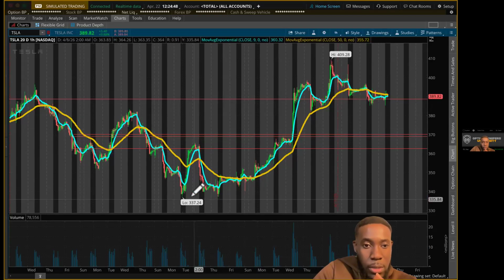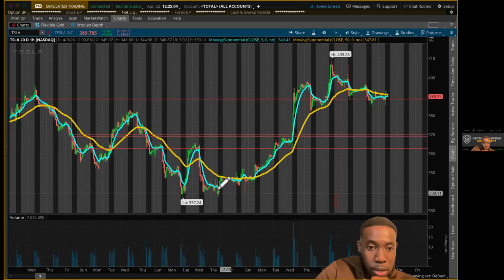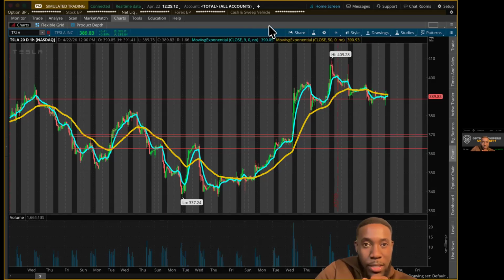Before we talk about the uptrend, let's go over this real quick. What kind of pattern are we seeing right here, based on this point, this point, and this point? I want you guys to type it in the chat. Let's see if we're learning here. I want to see if you guys can identify that. What pattern potentially happened right here? Go ahead and type it in the chat.